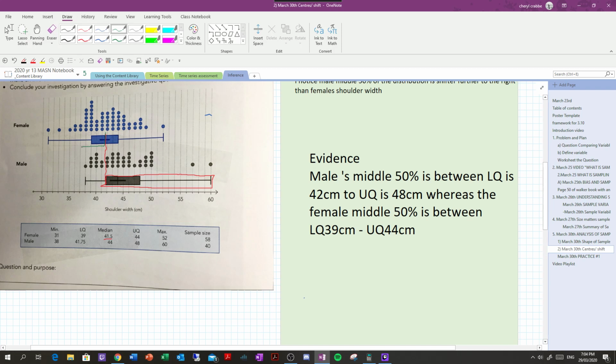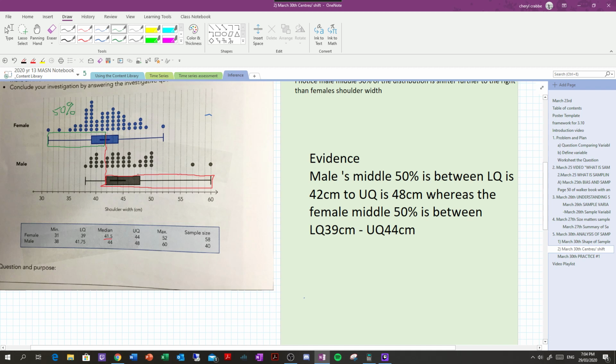So we've got all of that. Now that is 25% is the tail here, and then 25%, which is 1/2 of that box. So that's 50%. 50% is in that green. That's 50% of the female data.